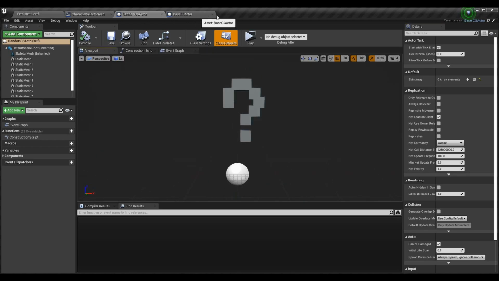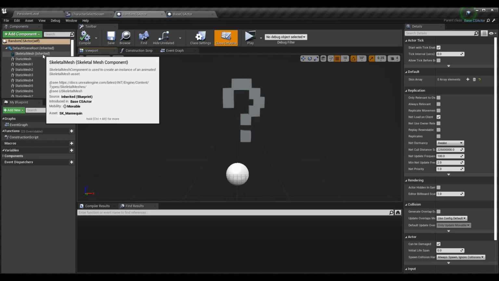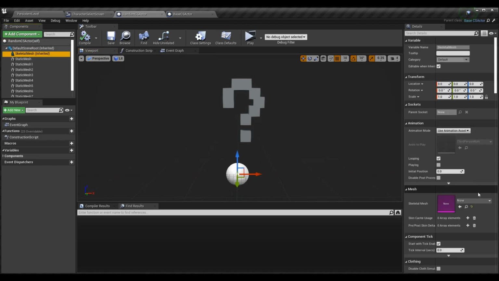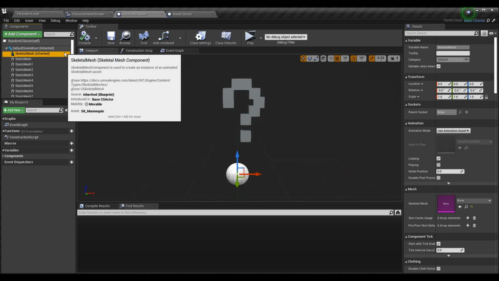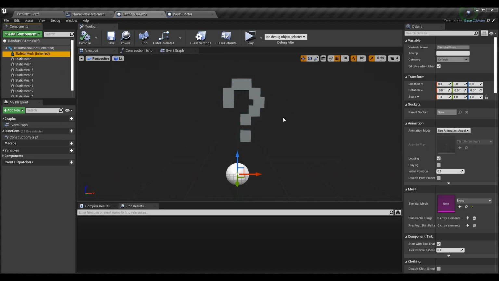Since the other actors do have a skeletal mesh, usually I just had a mesh in here, so it could be the mannequin, the mutant, the vanguard. However, I don't have a skeletal mesh for the question mark, so I actually made it with a bunch of static meshes. Again, not the cleanest method, but it only takes me a minute or two. I would highly recommend getting an actual model for this, or even just creating a 2D widget that you're going to spawn and put in this spot. I like the 3D model idea, I just didn't create an actual 3D model, so I created this little guy using a bunch of static meshes.